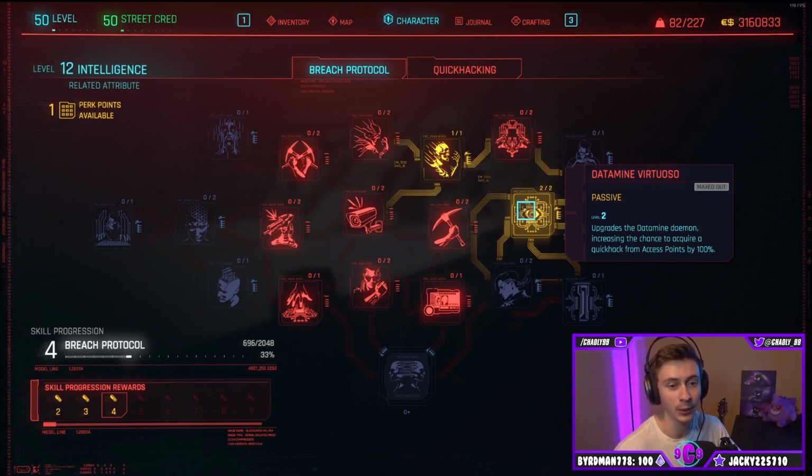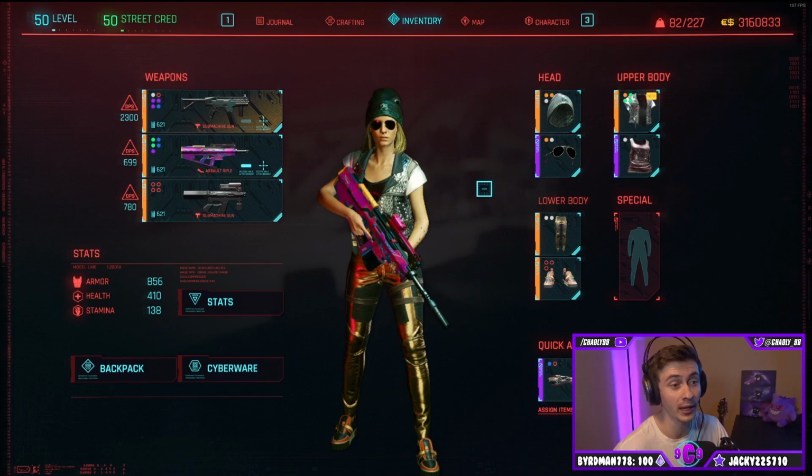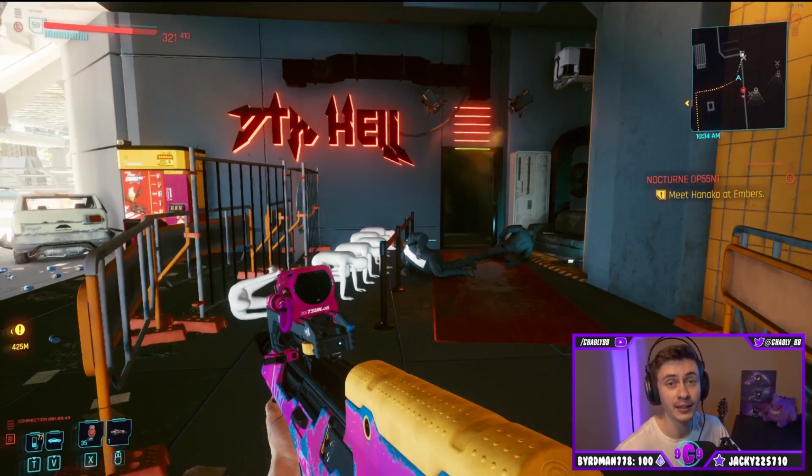Definitely having 12 helps because we can get Data Mine Virtuoso here and get 2 out of 2. This is going to help us get quick hacks out of these access points. You guys should be able to get your hands on them if you do some save scumming, because all you got to do is just finish those access points and just hopefully you guys get to the quick hack that you want. And if you don't, just go ahead and reload that save. So first off, how did I get mine?